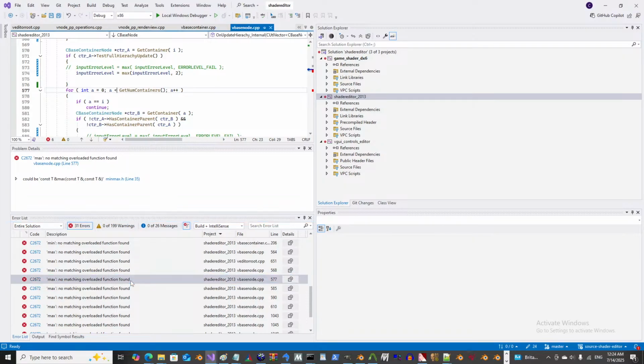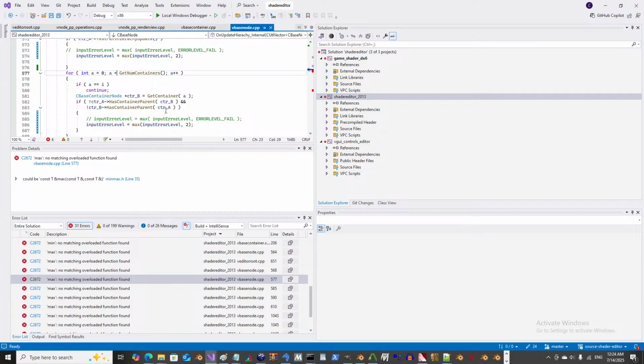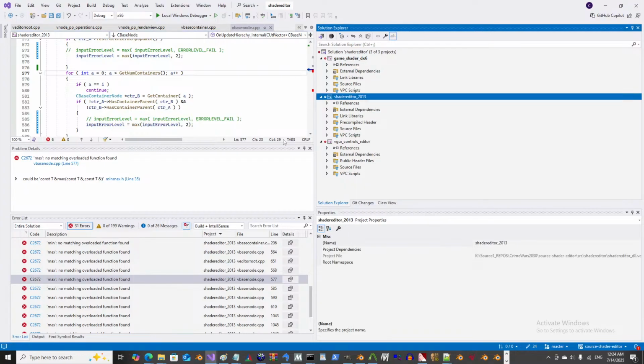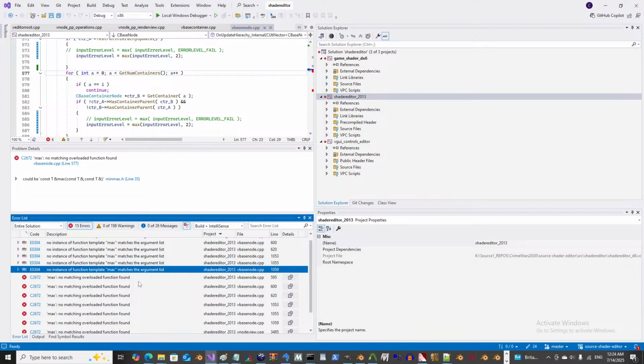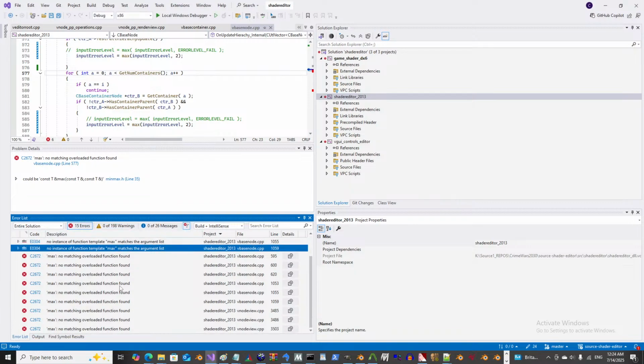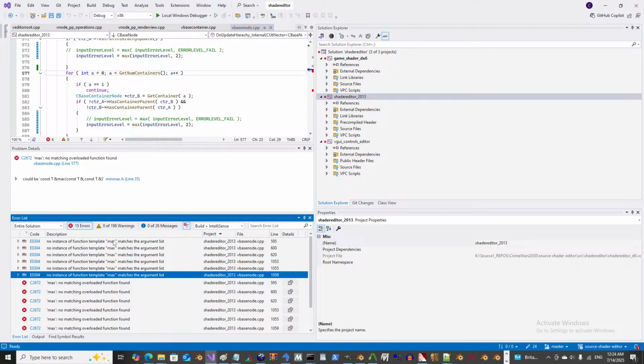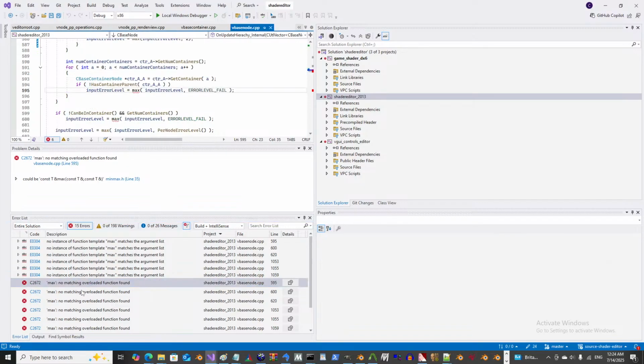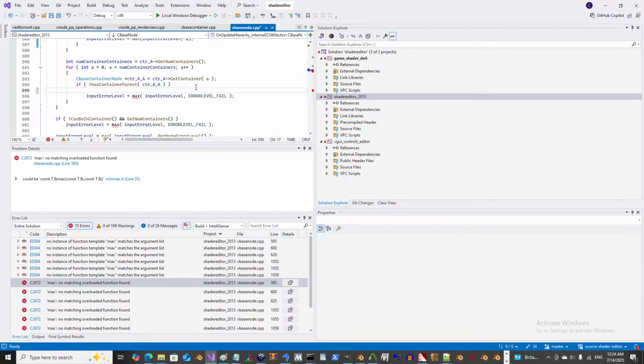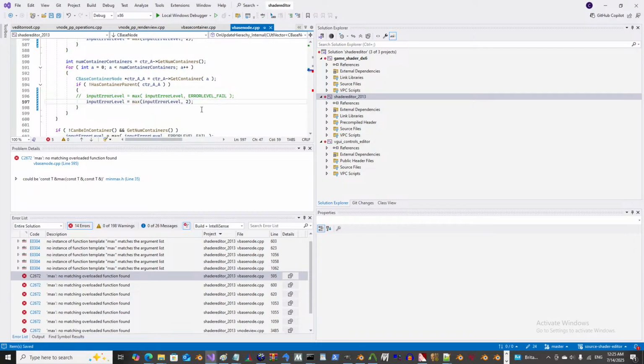All right, get num containers. What is wrong with this? Oh, I added more stuff, so it skewed my error log. Okay, so we have 15 errors. We're doing good. Go to the first one. Okay, max input int 2. Same thing. A lot of this is just a repeat of the same garbage. Just copy paste it, generate it. So this is 2, right? Yeah, it's 2, but I have to make sure.